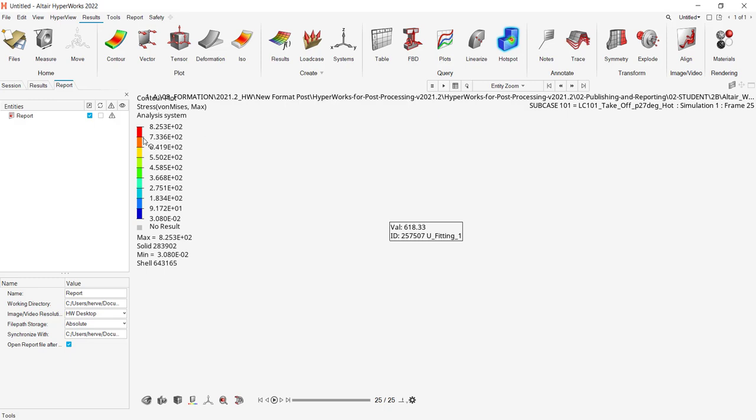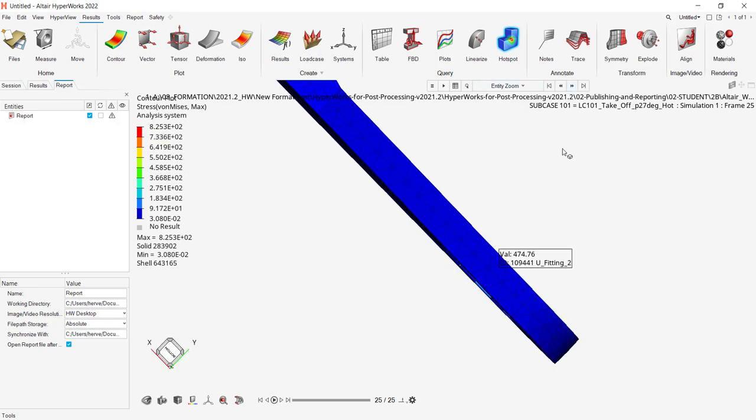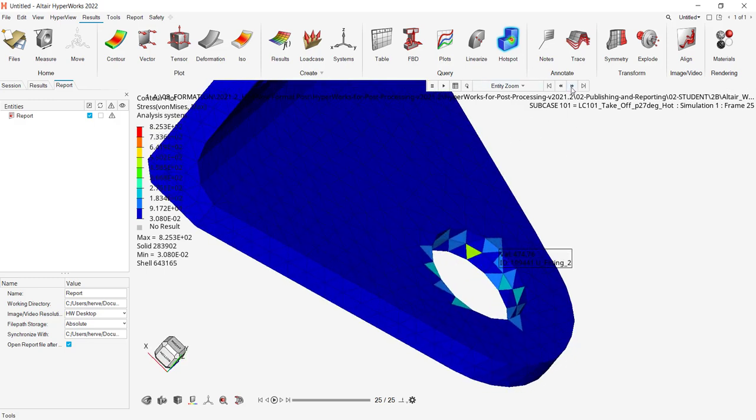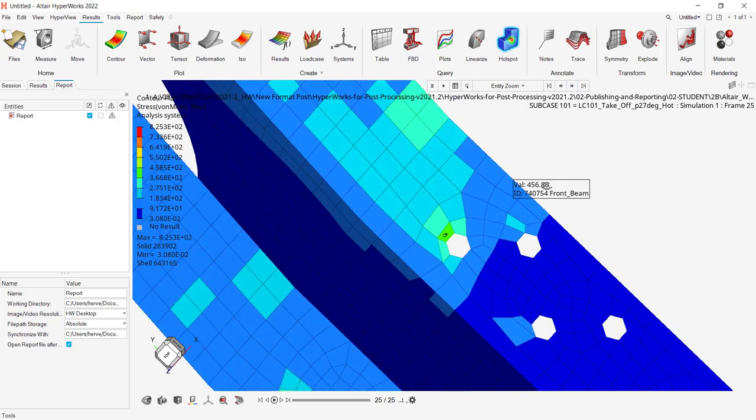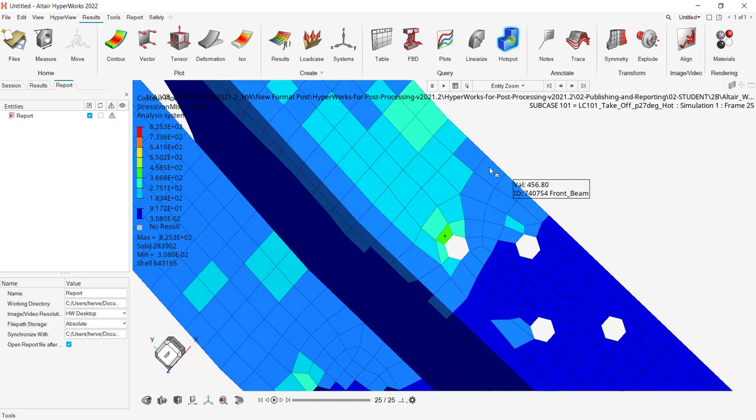I think I have still one ISO, which let me go to the next one. Okay, so it seems that I have a glitch here, and next one here.